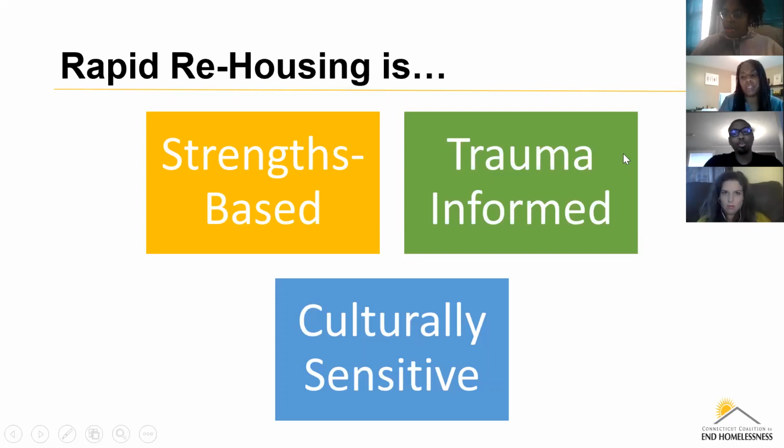It's also being trauma informed. That's something that we hear about often, and there's a lot that goes into being trauma informed, but basically it is knowing that individuals have some type of trauma, and that trauma can affect how they exist, how they operate, how they function, how they may respond to services. You just want to be careful with that for safety concerns for yourself as well as for the individual, and always have that in the back of your mind so that you can move forward with that, as well as being culturally sensitive. That is knowing that not everyone's the same. Not everyone has the same worldviews. Not everyone has the same background or beliefs or ethics, but being sensitive to that and taking that into consideration so that you can move forward.